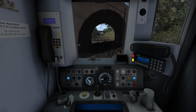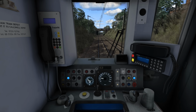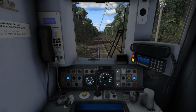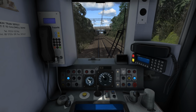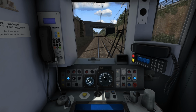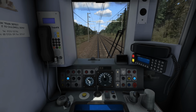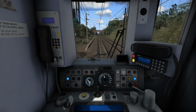As we depart away from Rainhill, the speed limit is still 90 miles per hour, with around 1¼ miles to go to the next stop, which is Whiston. As we reach 55 miles per hour, I'm now going to shut off the power and allow the train to coast. And we've got an overbridge coming up shortly. And I'm going to apply the brakes shortly after the overbridge for our stop.